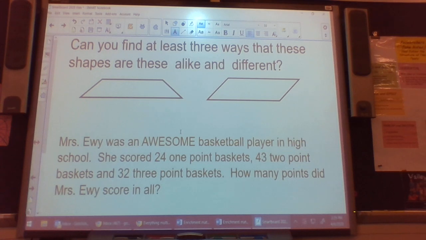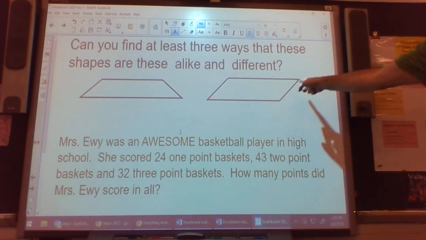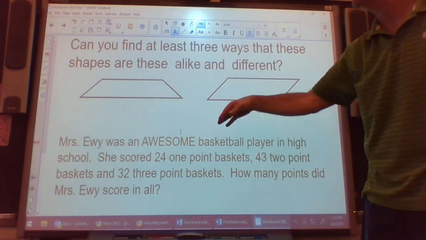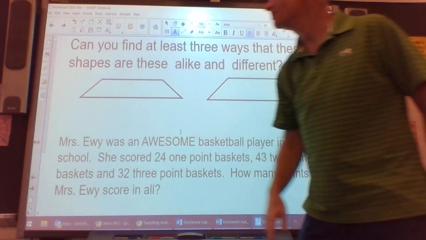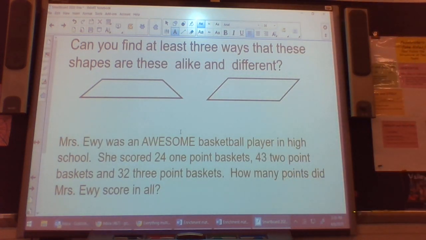Anything else that is different? Excellent. Oh, this one, the slanted lines go the same direction. This one, they go different directions. Oh, yeah, I like that. Very nice. I was thinking of the ways they're alike, and there are a couple of easy ones we missed. They're both polygons. Oh, true. And they're both quadrilaterals because they have 4 sides. They're both closed figures. Those are easy ones we could have picked up that we missed.